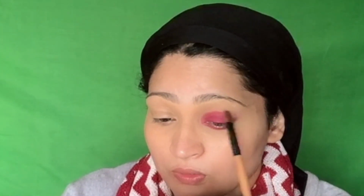So now I'm going to be taking the rose gold palette from Huda Beauty. This is my favorite, like none can beat this. Means at least for me, I keep using this. So I'll be taking a little bit of the Shy and just going over here. I even forgot the terms, what it's supposed to be. It's been ages, guys.